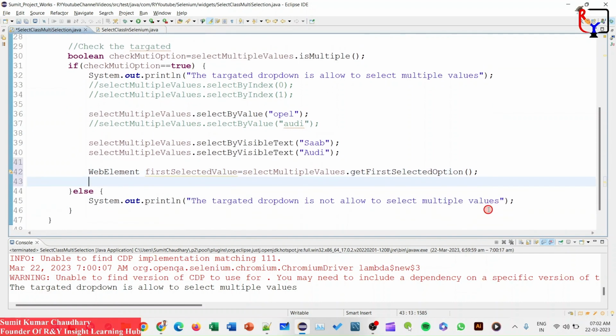Okay. So now I'm going to print the first selected value, with the help of getText. So getText. Okay, now run this.